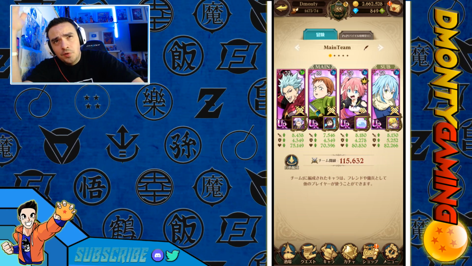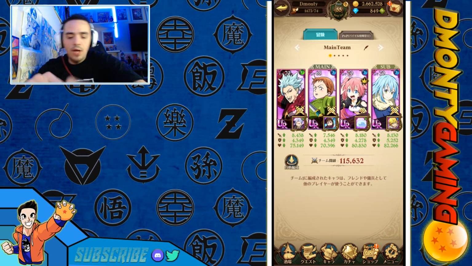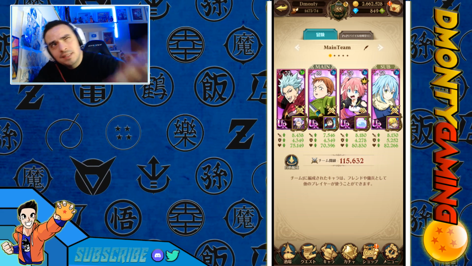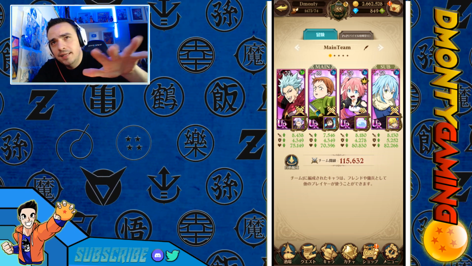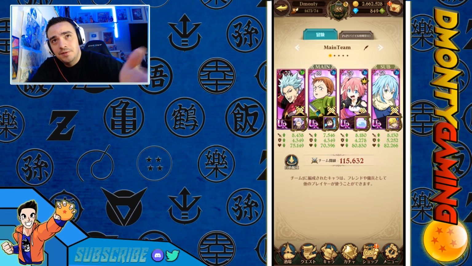Alright guys, so that's a quick tutorial video on how to raise your CP pretty quickly rather. I imagine after I dismantle all that gear, I'll probably be sitting around 120k CP finally. But that's basically the steps you need in order to do that.